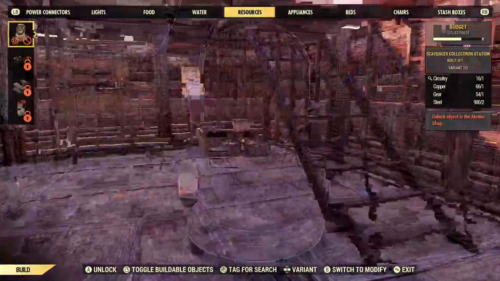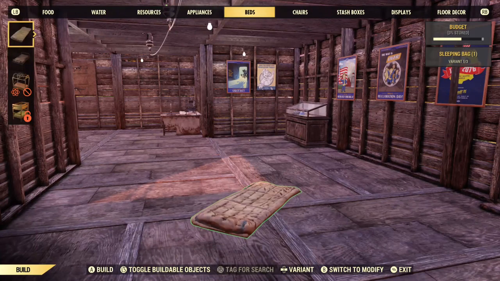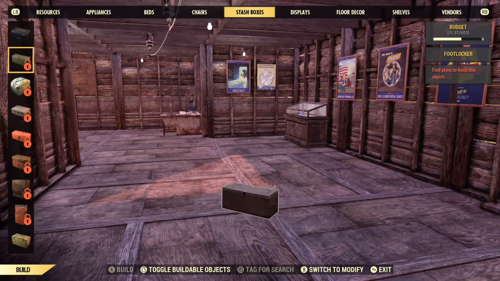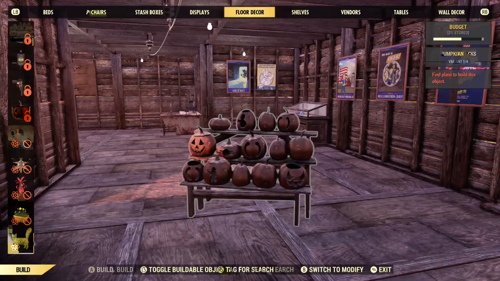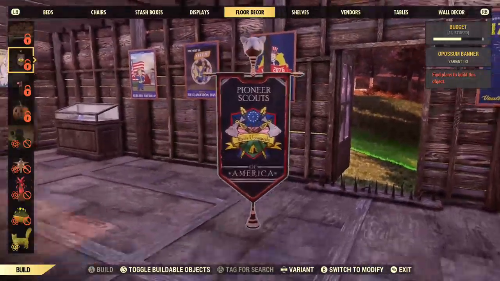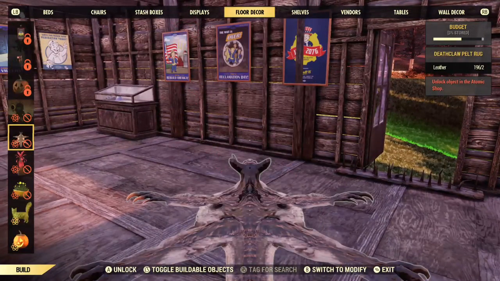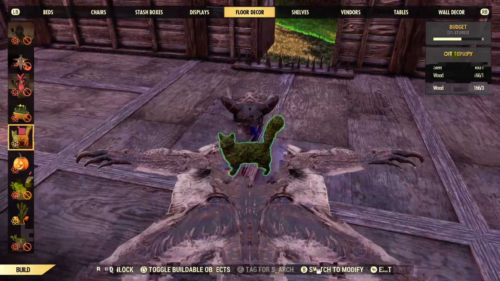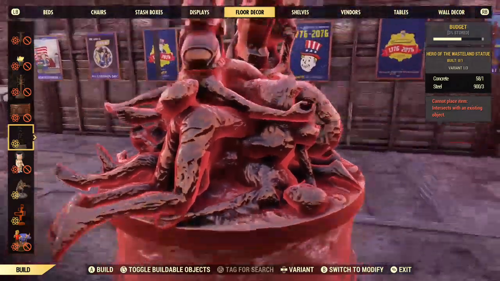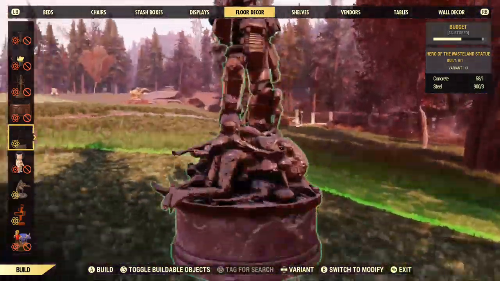Oh yeah! I could have bought that in the atomic shop. Beds, chairs, stash boxes. Floor decor, here we go. Oh, I like that. Right, yeah, so it's one of these. The hell was that? Claw pelt. Oh. These were way bigger than I thought they would be.